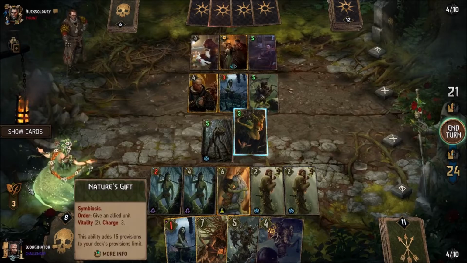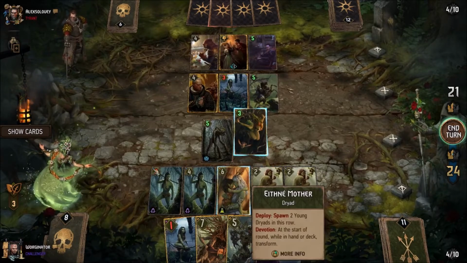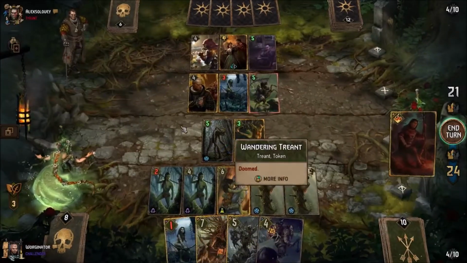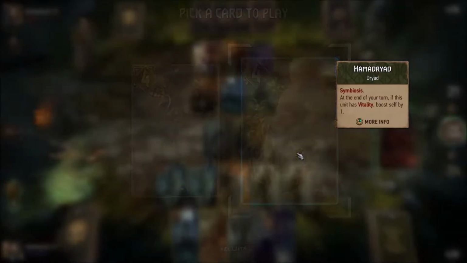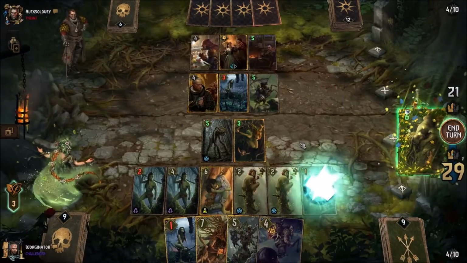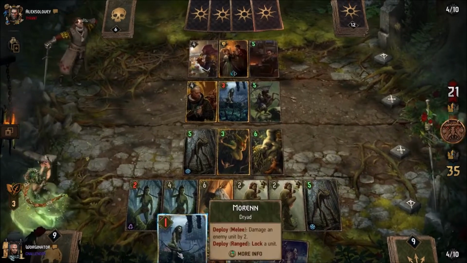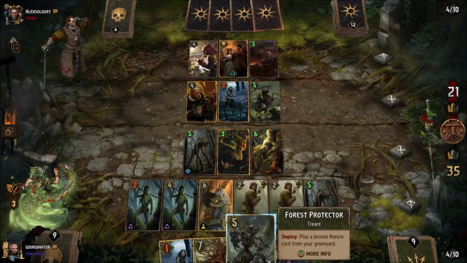I'm counting the units we got with Symbiosis. I'm thinking Isengrim's Council just to go into something else like a Hammer Dryad. But to be honest, it probably would have been better to use Nature's Rebuke there and get rid of the Thirsty Dame or the Nozka Sergeant.